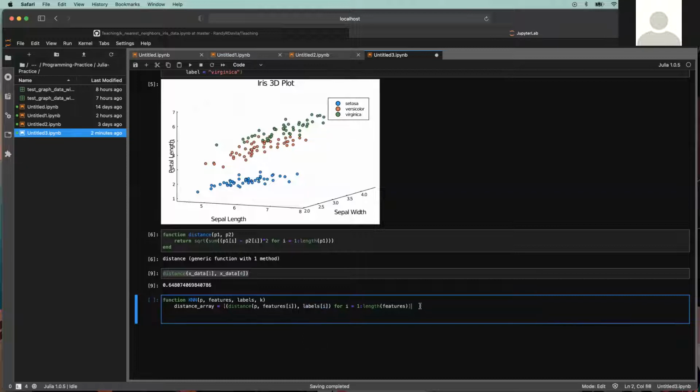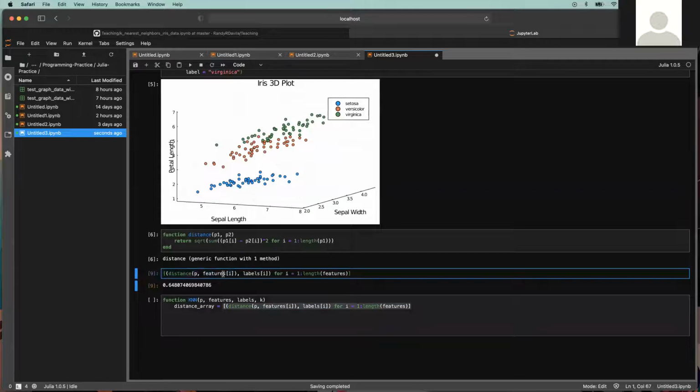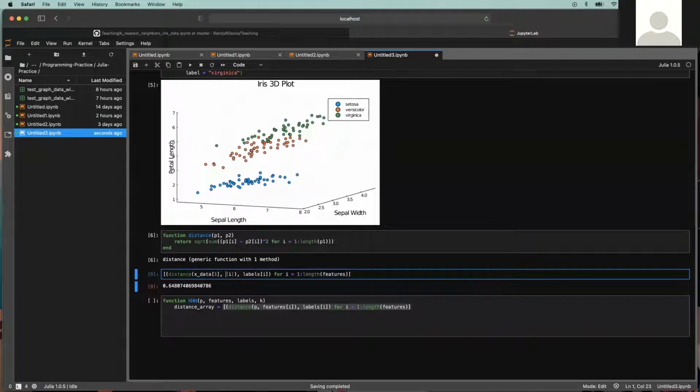Okay. So once I do that, each entry in here is going to be, let me show you what I mean. I don't want to leave anyone out. So I'm going to copy that, come over here and paste it right there, and replace P by X data 1, and then I'll call this X data.